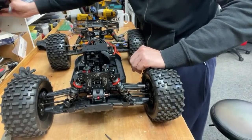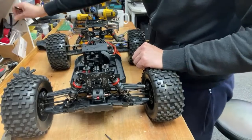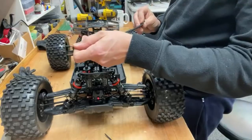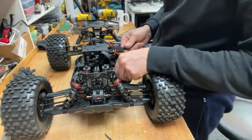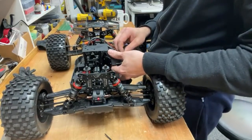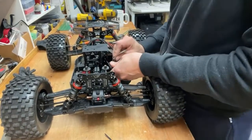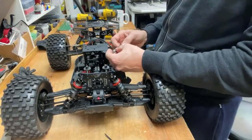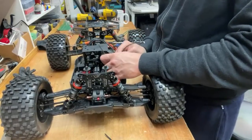Strappage! How's it going to go in there? Is that strappage going to be long enough? Yeah, I put it in the wrong way around though.